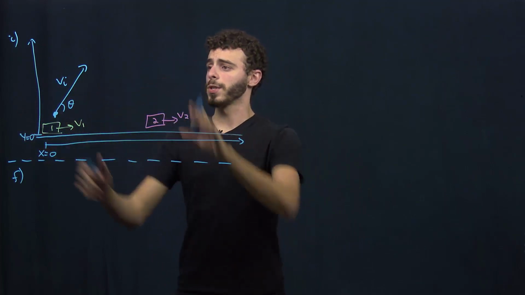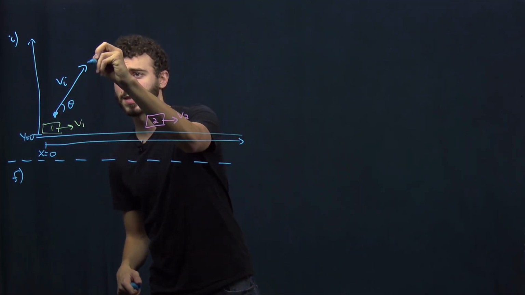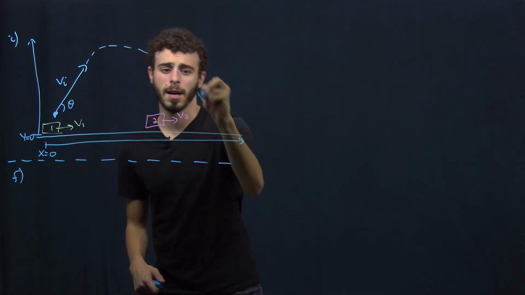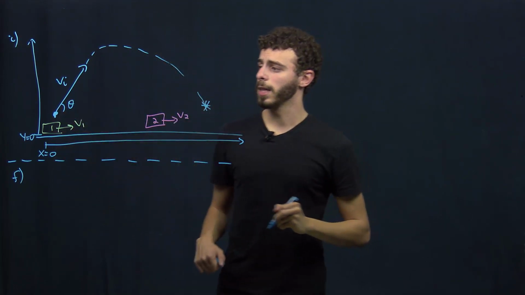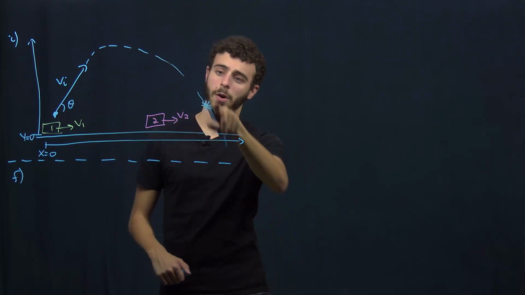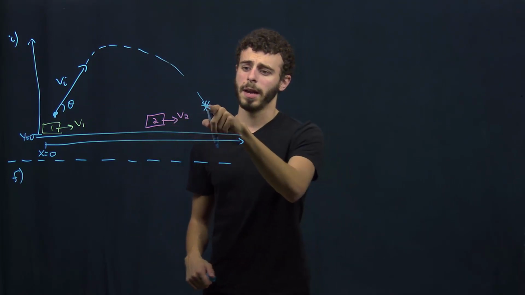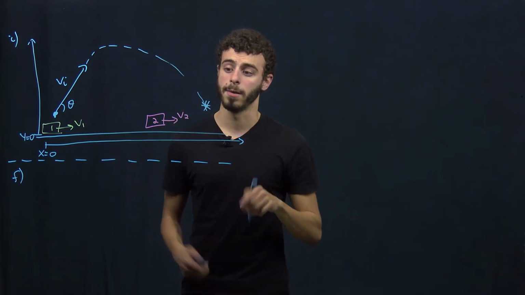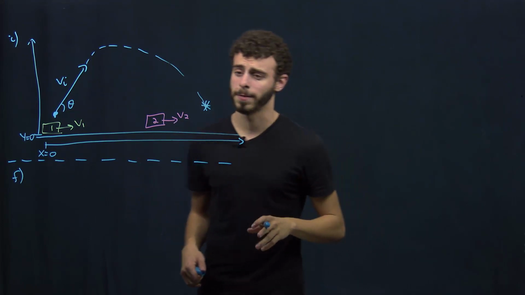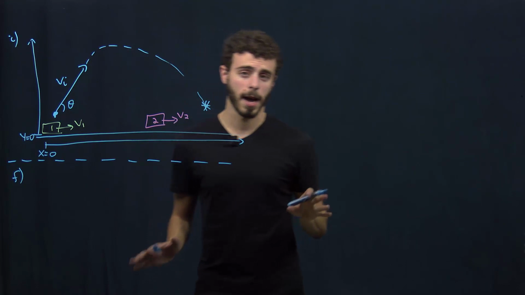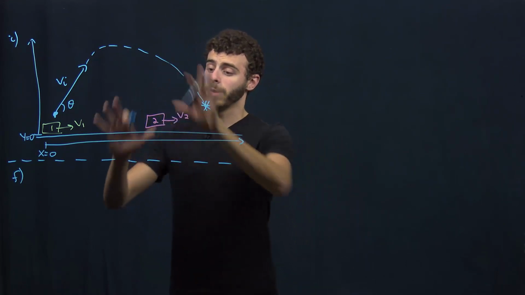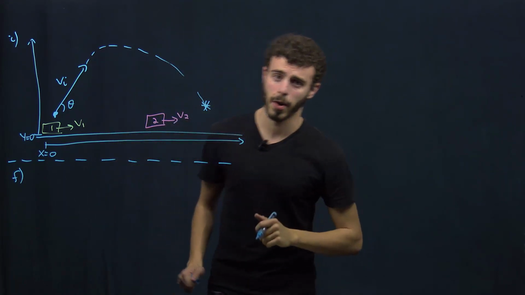So this is our initial scenario, and then the one thing I'm going to do is extend this motion. I'll draw a dotted line, and that's to say we know once this projectile leaves tank 1, it's going to undergo this projectile motion, and it'll eventually land over here on where tank 2 will be in some amount of time. So this is projecting in time forwards, so this is where it will land eventually.